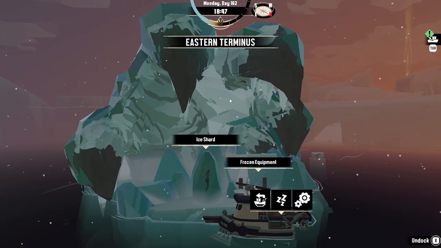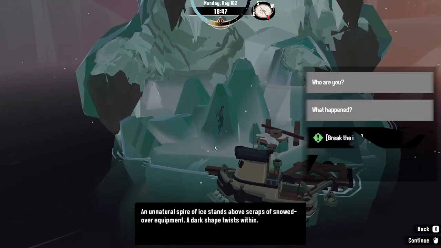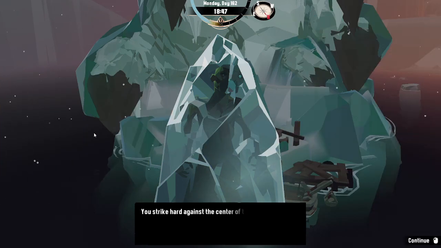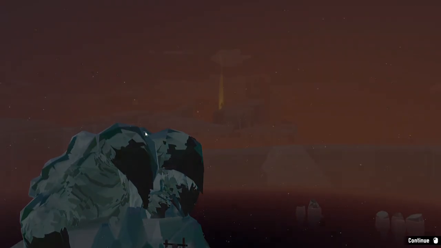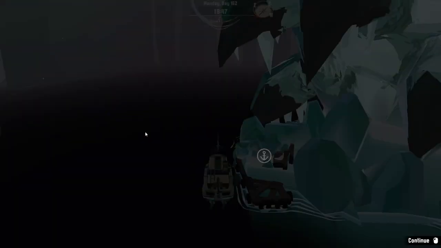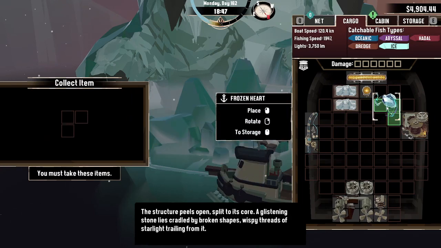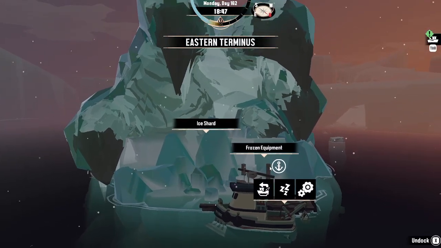Oh, excuse me. Stretching my neck. An unnatural spire of ice stands above the snow-over equipment. Break the ice. Silence it. You must shatter. Strike hard at the center. Cracks away. Cracks away. Notices the shards. Ooh, ooh. Kind of want to see what that thing looks like when it's fully freed. The structure peels open, split to its core. A glistening stone lies cradled by broken shapes. Take the stone. All right.